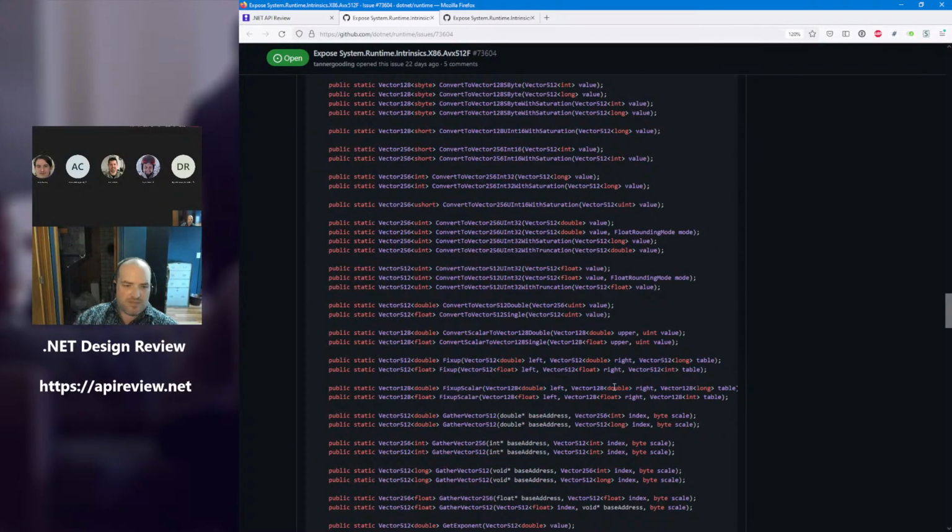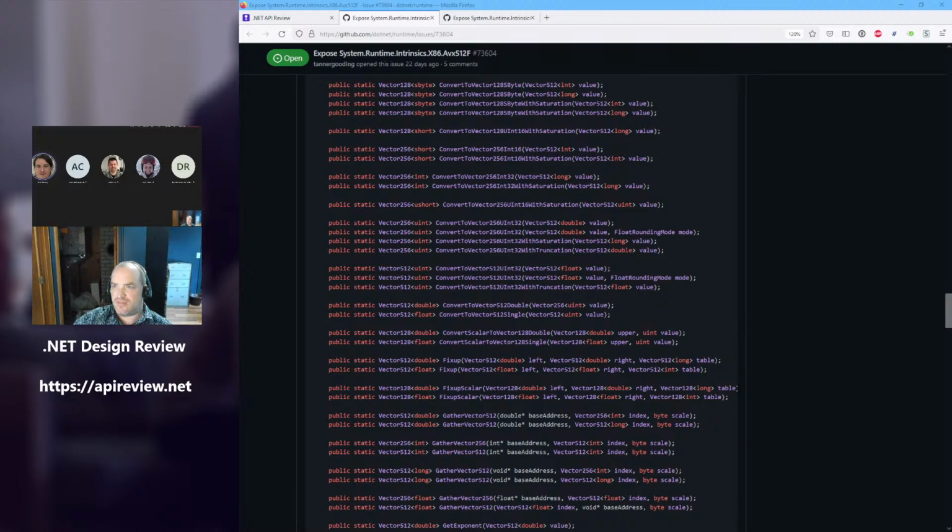So this instruction is VFIXUPIMM PS or PD, and what it does is it allows adjustment of special floating point numbers. So for example, you can say any element that's a NaN or a 0 or a +1 or something else, you can go and fix it to be this other value.